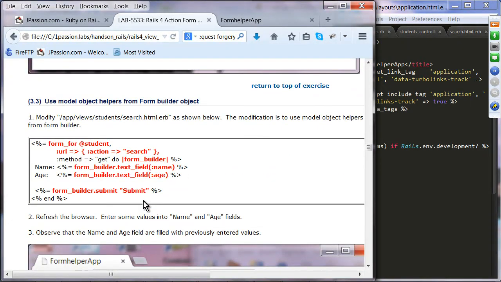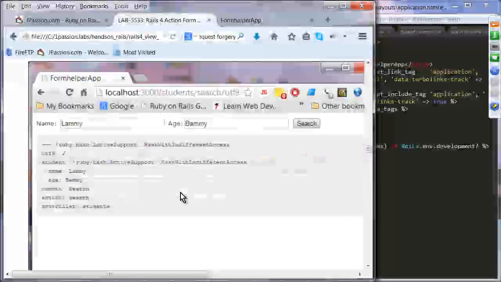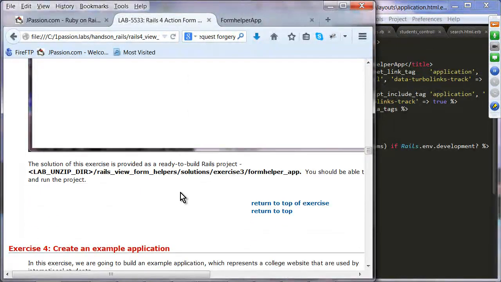And in 3.3, now we are using a form builder. Basically with the form builder, we provide the model object, and then we provide the property. And that's it. So I'm going to give you about 10 minutes to do exercise 3. Exercise 2, if you have time, just copy the code and see how that works out. So I'll give you 10 minutes to do exercise 3 mostly, and if you have time, do exercise 2 as well.